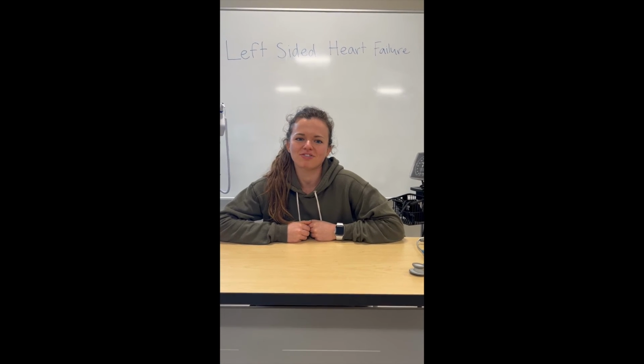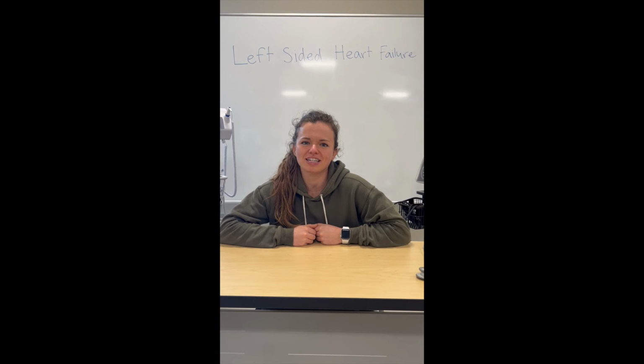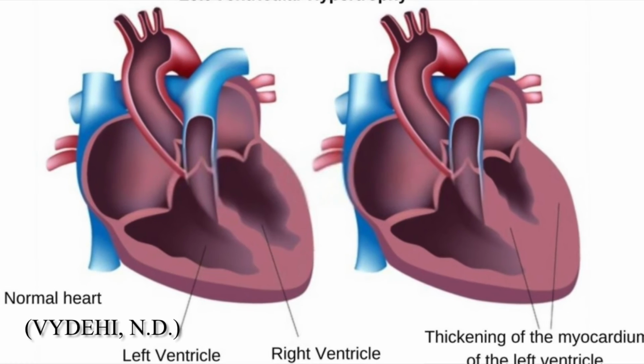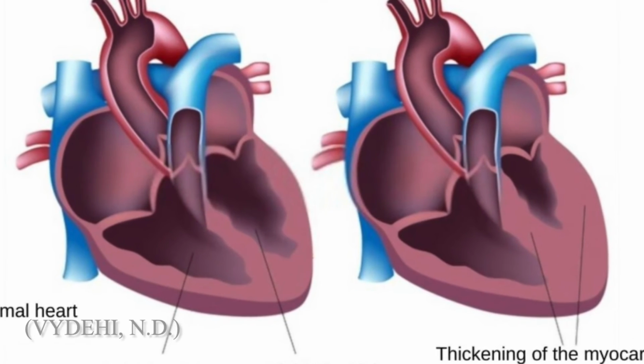While left-sided heart failure will affect the heart, it also has systemic effects throughout the body. One main effect on the heart is left ventricle hypertrophy, as the muscles of the left ventricle grow due to the increased workload of pumping against resistance. This hypertrophy makes the left ventricle less efficient and doesn't actually lead to increased blood flow.